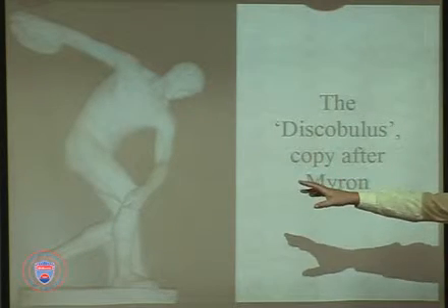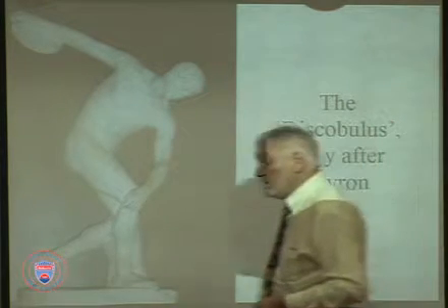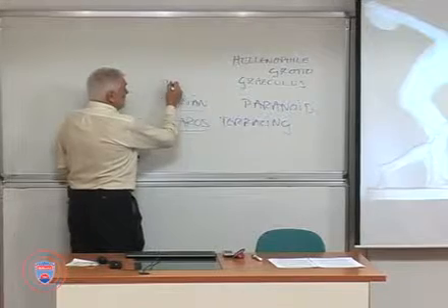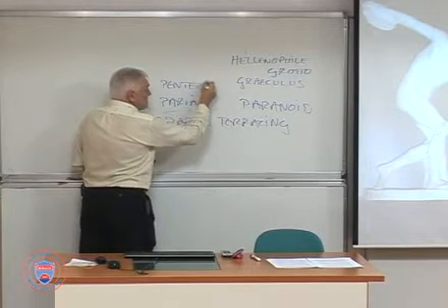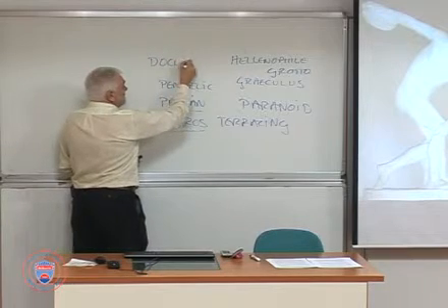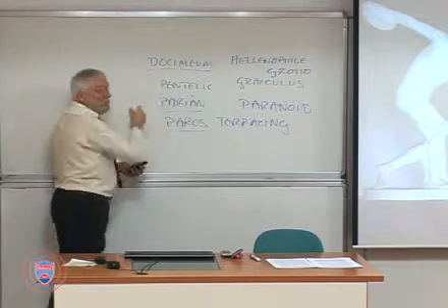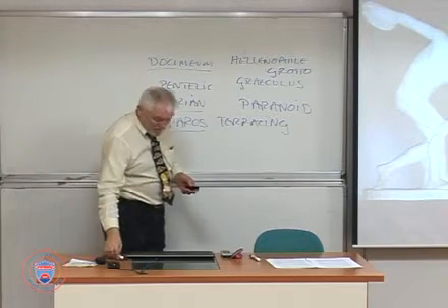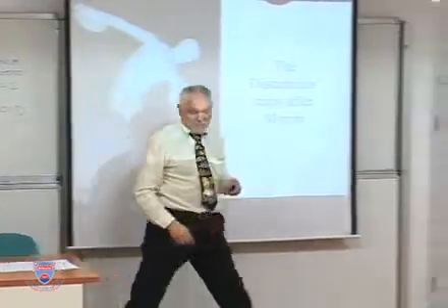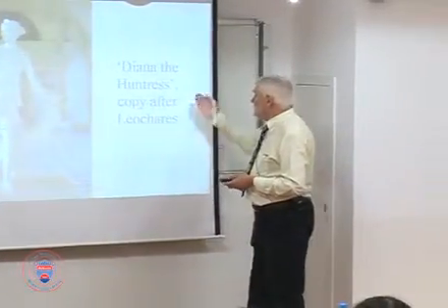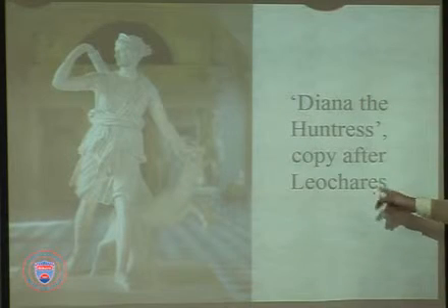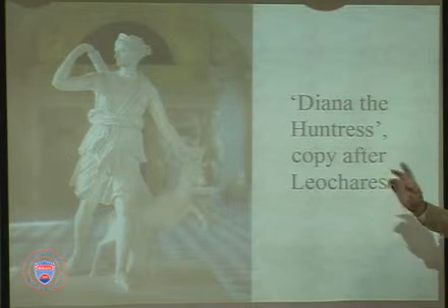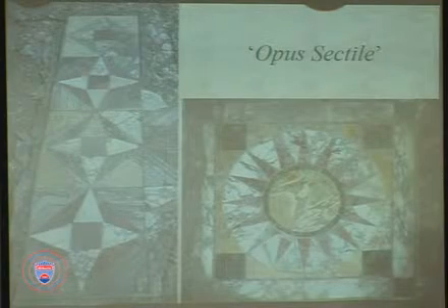Some of these are in Parian marble, some are in Pentelic marble. Pentelic marble is from just north of Athens, and some is Docimaeum marble near Afyon, Kara-Hizar. So, different types of marble being used here. This one, Diana the Huntress, copy after Leochares. Again, we've got descriptions of the original work, so we can identify it and say what they are.